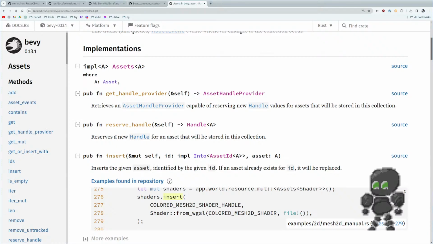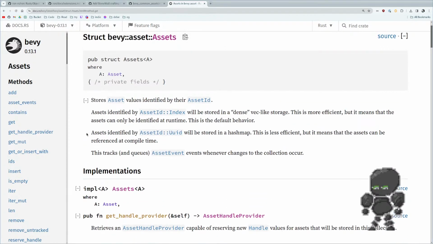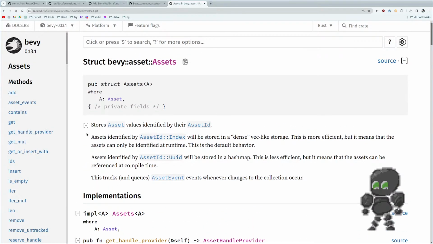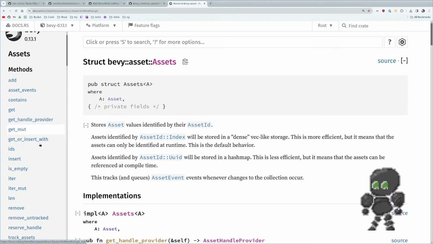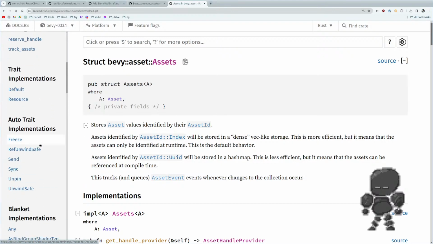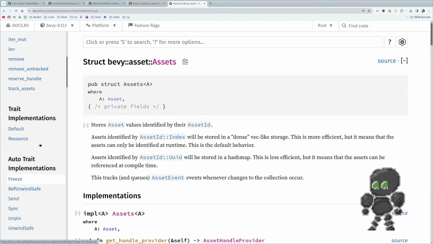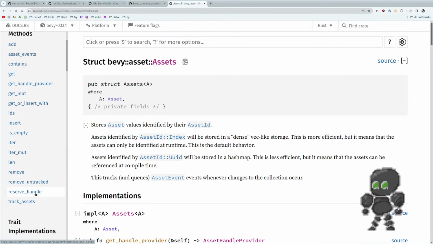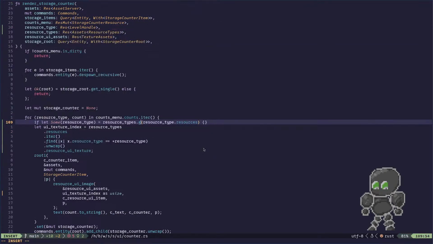Reserves a new handle for an asset that will be stored in this collection. What if you just want to retrieve it without the handle? Or you need the handle? How does get work?